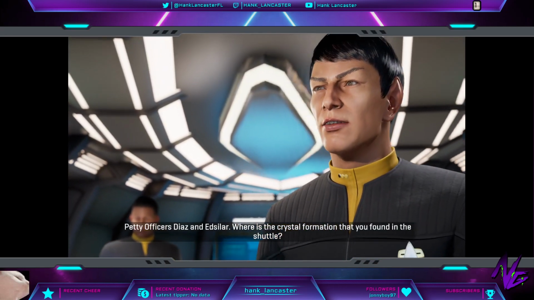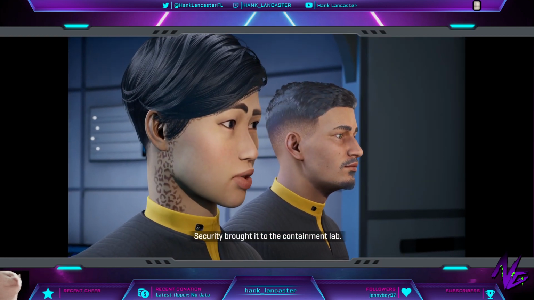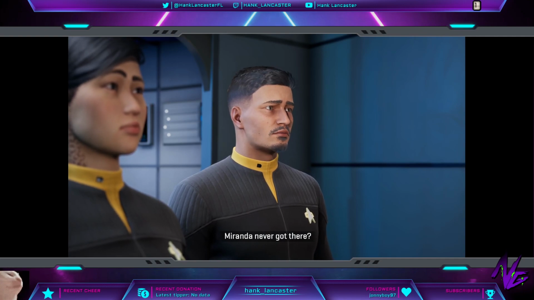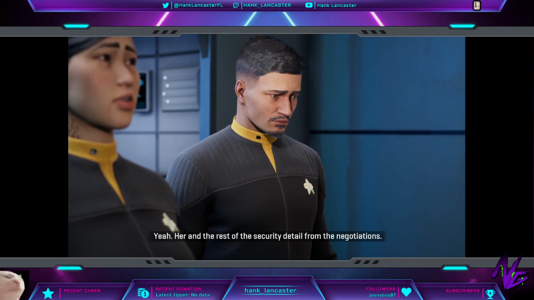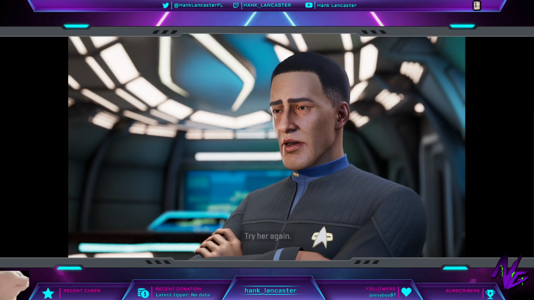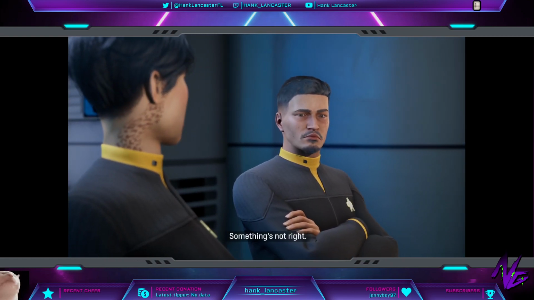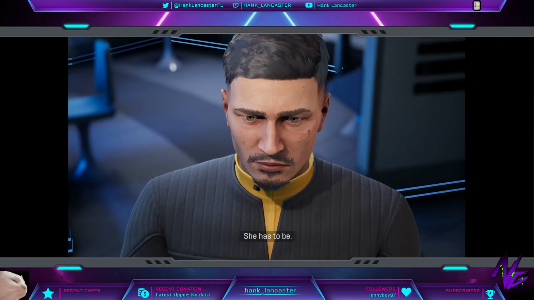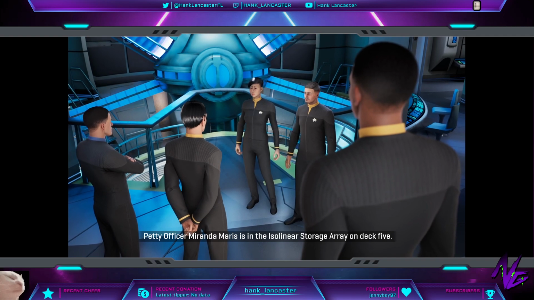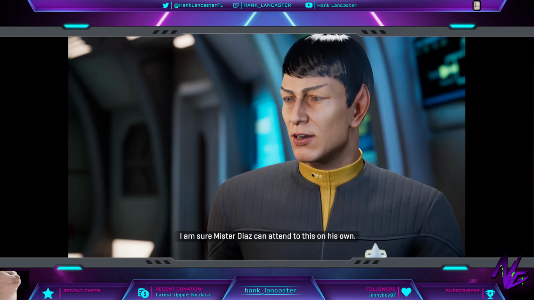Petty Officers Diaz and Edsalar, where is the crystal formation that you found in the shuttle? I have tasked Ensign Calloway with performing a full analysis of the tetrametric pulses. Oh yeah, the shuttle. Security brought it to the containment lab. I was just there. They don't know anything about it. Security never checked it in. Oh, well. Miranda never got there? She's the one that had the crystal formation? Yeah. Her and the rest of the security detail from the negotiations. Diaz, Tamaris. Try her again. Commander Westbrook to Petty Officer Miranda Maris. Respond. Something's not right. She's still on the ship. Something ain't right. She has to be. Computer, locate Petty Officer Miranda Maris. Petty Officer Miranda Maris is in the isolinear storage array on deck 5. I'll go find her. Storage array? Good. I don't even know what that is. I am sure Mr. Diaz can attend to this on his own.